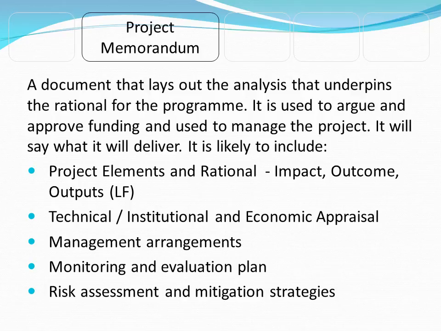It will say what it will deliver, such as the project elements and rationale, which is your impact, outcome and outputs. It will have technical, institutional and economic appraisals to back up your project elements. It will lay out clearly the management arrangements for the project. It will lay out a monitoring and evaluation plan, and it will have a risk assessment with defined mitigation strategies.